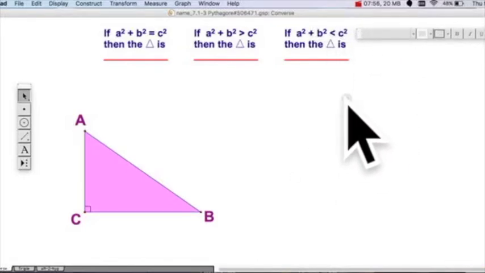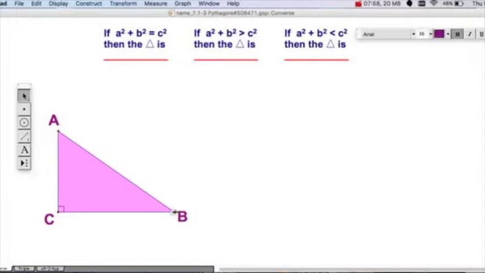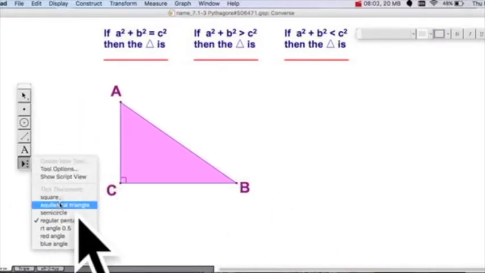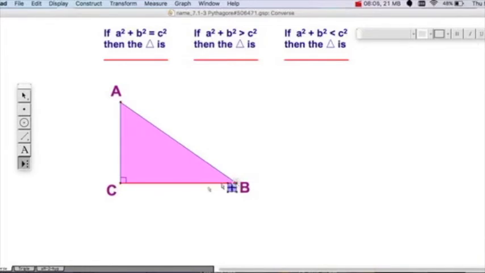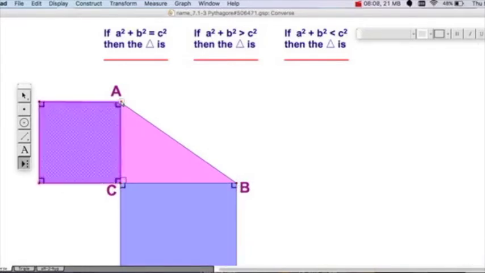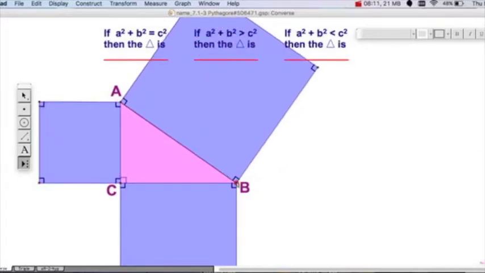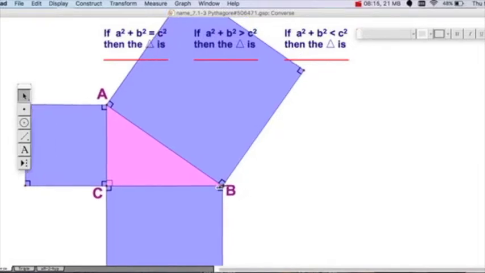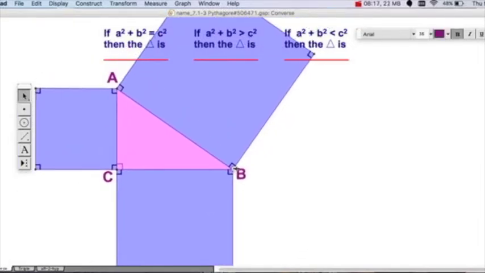Now, we could use any shape we want. I'm going to run out of room. But let's go classic. We can go squares. Remember, these are the custom tools I made for you. If you are a teacher at some other school and you like to do fun stuff like this, drop me a line and I'll send you the files. Because making the Sketchpad files, honestly, is all the work. That's the money, as we say.